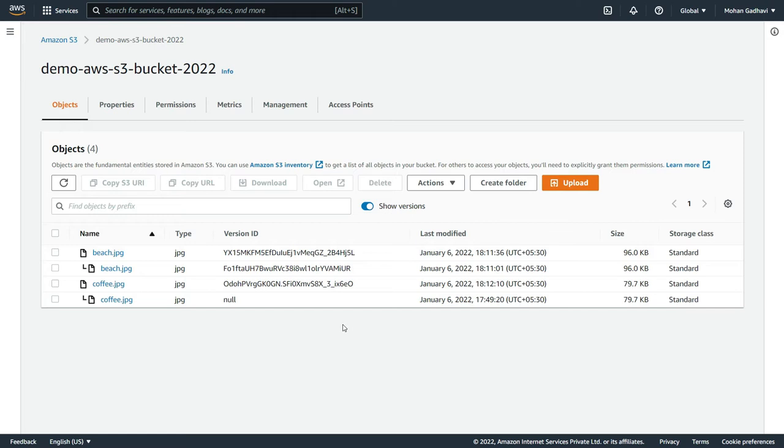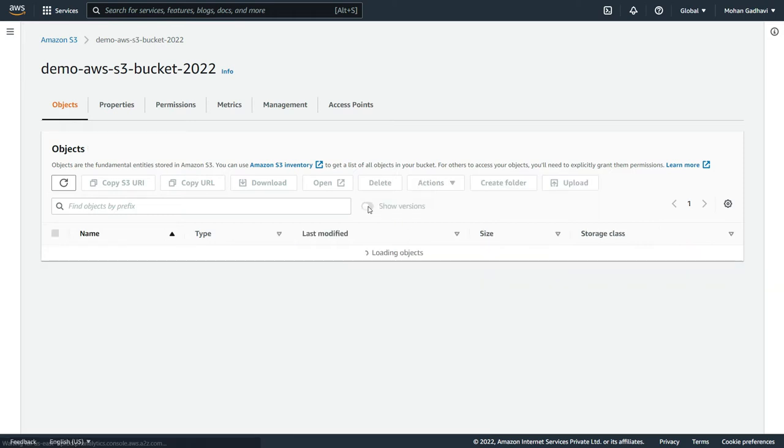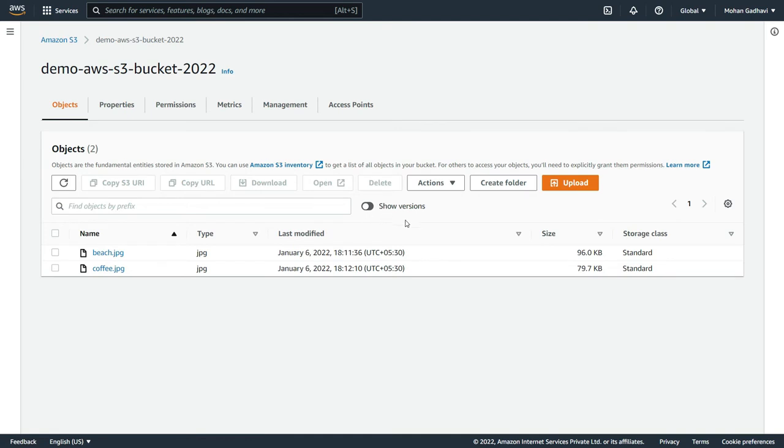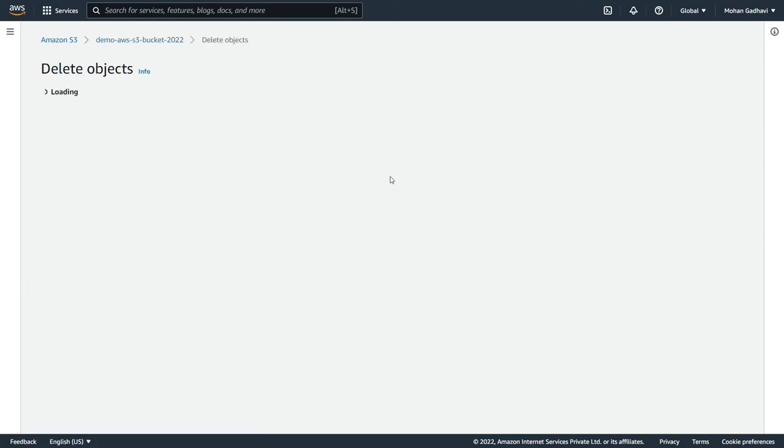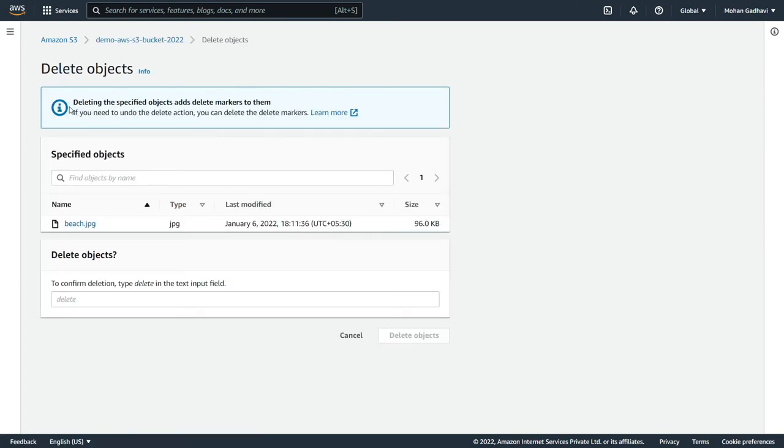Now let's try to delete the object. So we just have these two files right here, and let's try to delete a file. So for example, let's take the beach.jpg and let's try to delete it. So I click on delete, and as you can see, we get information saying deleting the specified objects adds a delete marker to them.